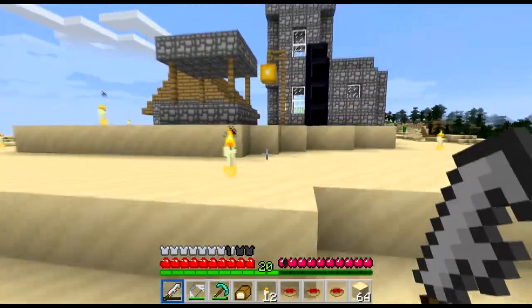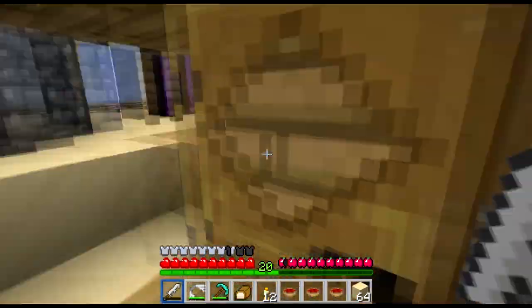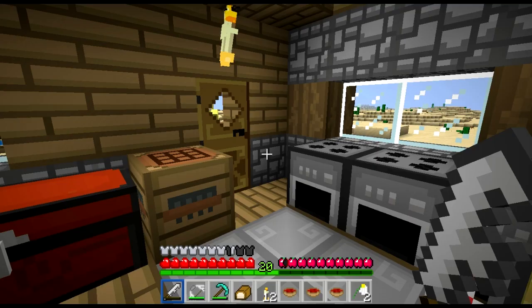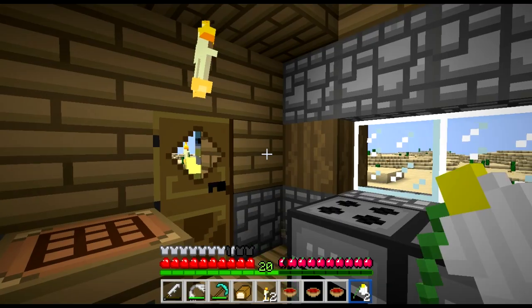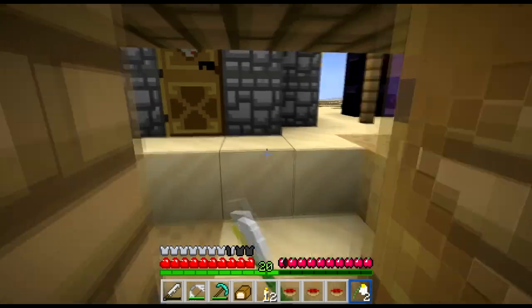So, where we left off last time was I was looking for some ender pearls. Unfortunately, I'm having a tad bit of difficulty finding them. Spider eye, rotten flesh. What the heck is this? Is that like a dead flower? Weird. Anyway, bones look like bones. Actually, I'm gonna make some bone meal for some bread.